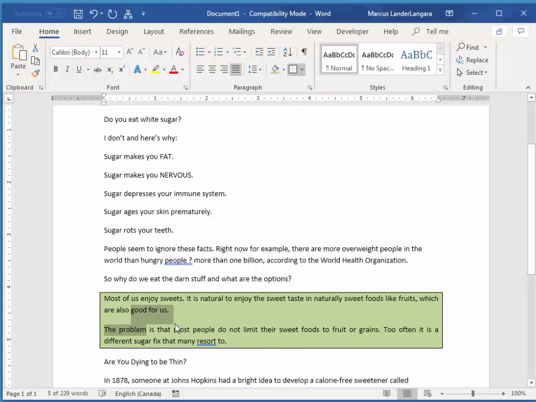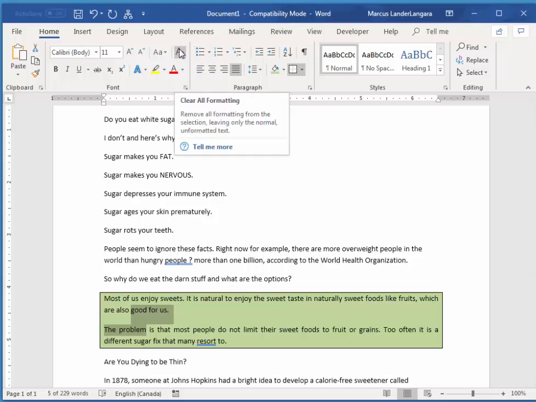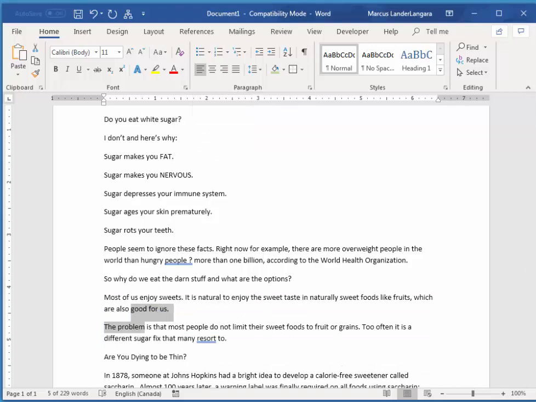So basically everything you do here will affect the presently selected paragraphs. You can select as little as one word or one character, and this is character level formatting. I'm just going to bring this back to the way it was. So this works with both paragraph and character formatting. When I choose clear all formatting, that'll take care of character and for paragraph. And now it's back to the way it was.